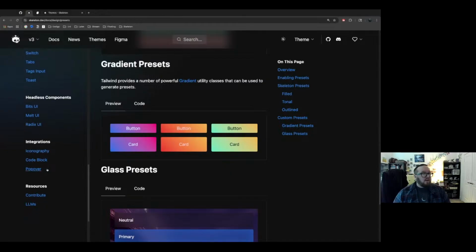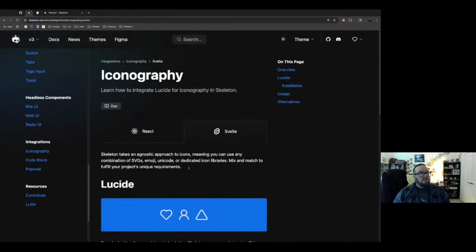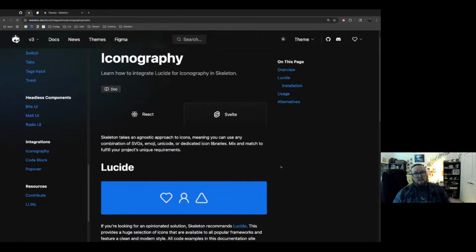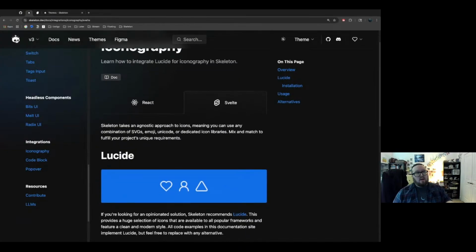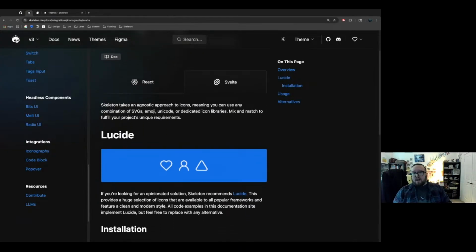The last part of the design system is iconography. It's not something that we handle because we feel others solve this problem much better than us. So you can bring whatever icon library you want. If you like Simple Icons, or Heroicons, or something like that, you can bring whatever solution you want.